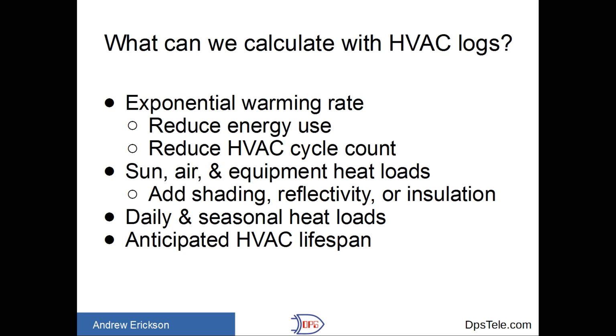How about, it's probably pretty unusual, but insulation. If we're in a very hot environment and we don't have much heat load inside the site, having a little bit of insulation between the outside and the inside temperature is going to protect us from that outside hot air. You might also spot daily and seasonal heat load changes. I know some telecom networks during the afternoon, if everybody's making phone calls or on their phones, otherwise transmitting data, you can actually see the radio heads increase in heat significantly. So there are those kind of daily business effects.